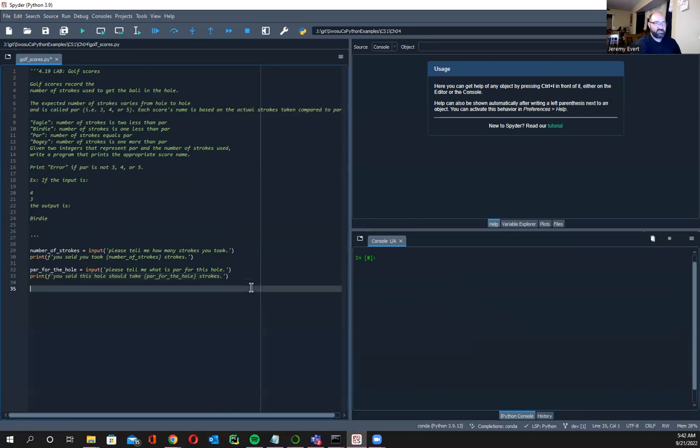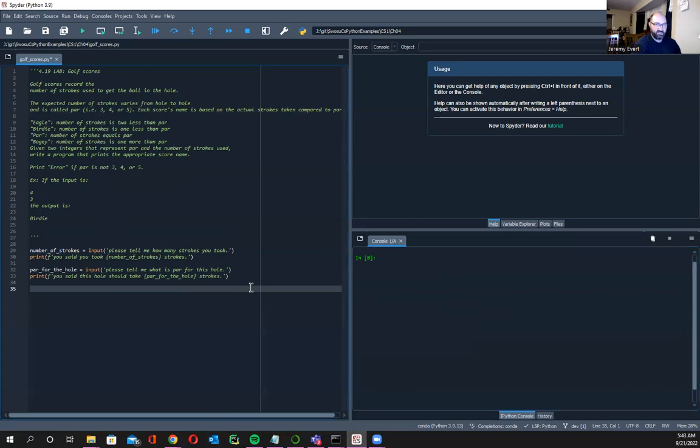And we actually had a good discussion in the class lecture about this. It says the number of strokes is 2 less than par.